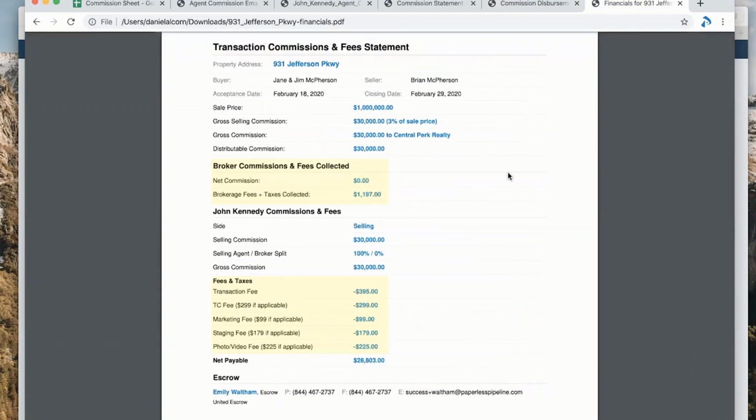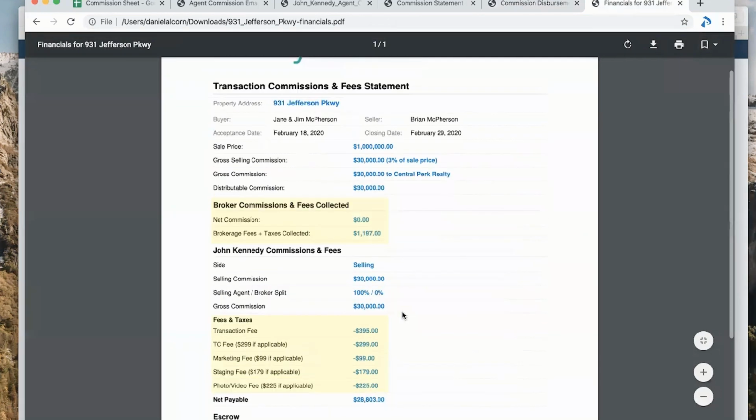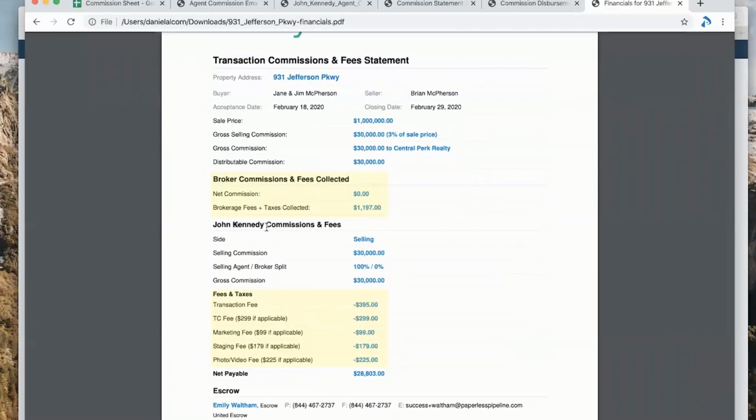It's very similar to our agent commission statement that we just saw, but this is something that's often useful when you employ or have an accountant, maybe in-house or external, and you want to give them information about the closing that has just occurred, not just what the agent's made, but exactly line itemed fees that you've collected from that agent. In this case, I'm collecting quite a few fees. So this particular agent, who do we have here? It's probably John Kennedy again. He's on most of our deals.